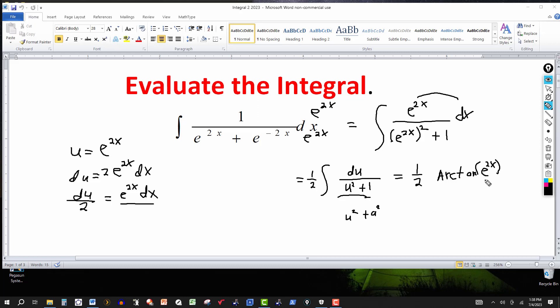And that's over 1, but that still gives me e to the 2x plus the constant of integration. And then the coefficient here is divided by 1, but that's still going to stay the same. So the answer comes out to 1 half arctangent of e to the 2x plus your constant of integration.